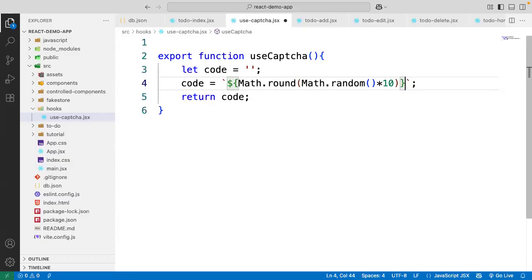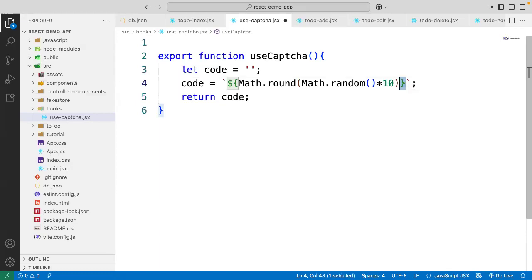Multiplying by 10 gives a positive number from 1 to 10. If a fraction like 1.1 or 1.3 comes, it will round to the normal number.